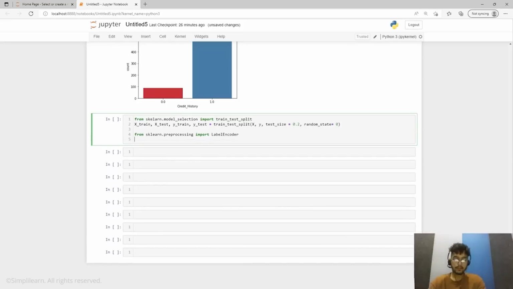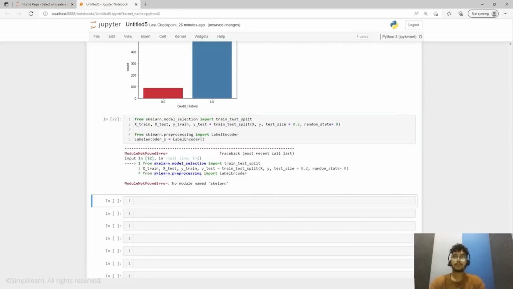Okay, so labelencoder_X equals LabelEncoder.